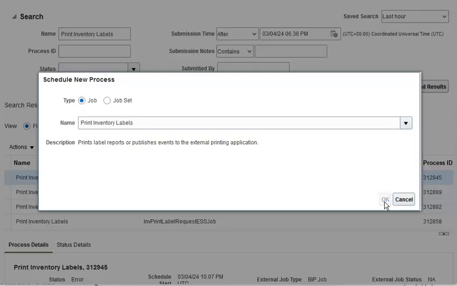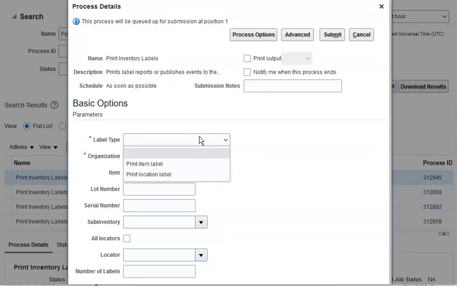To print location labels, enter the label type as print location label. Then, enter the organization, subinventory, and locator information for which labels are printed.